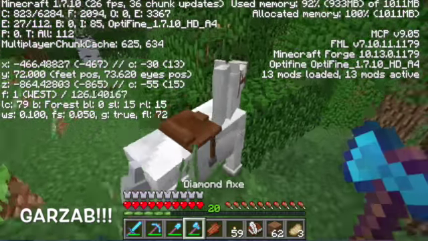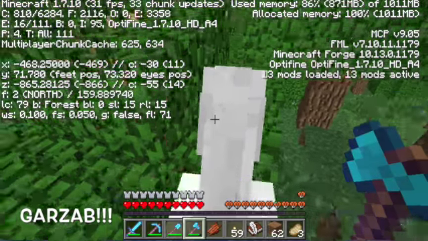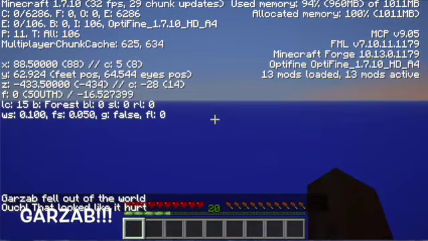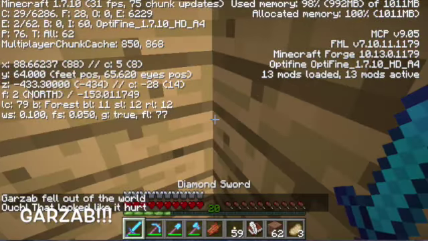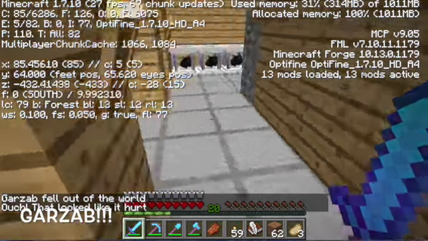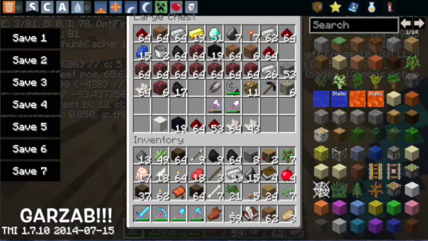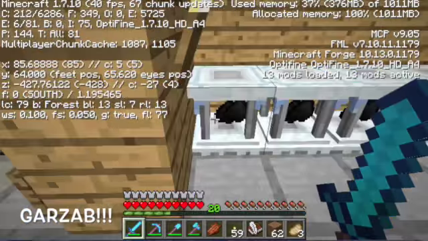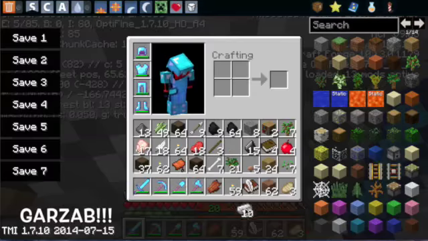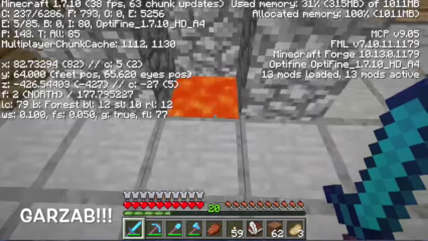Now, let's take my saddle. No. Okay, saddle. And then let's go back home. And delete 10 iron, like I said. Okay.